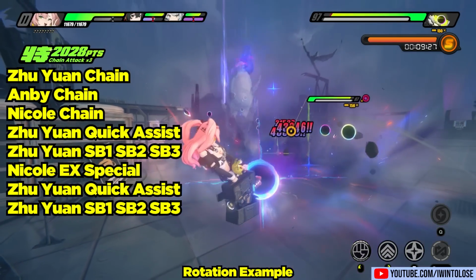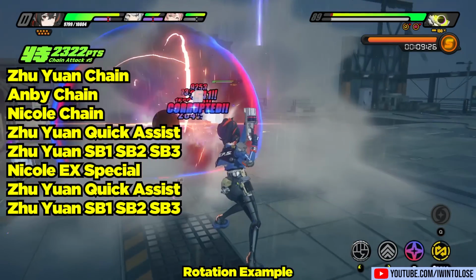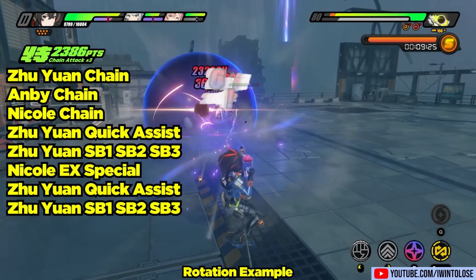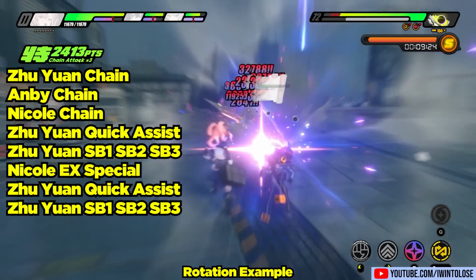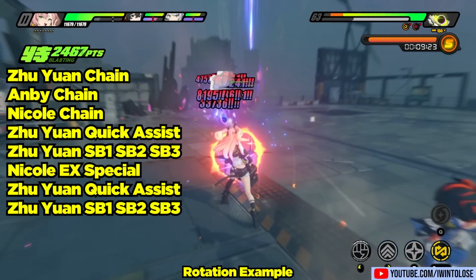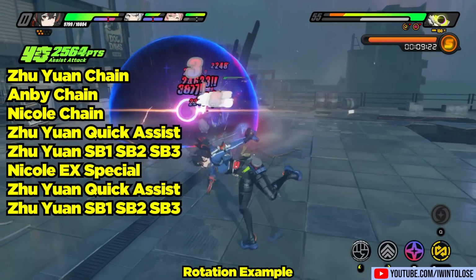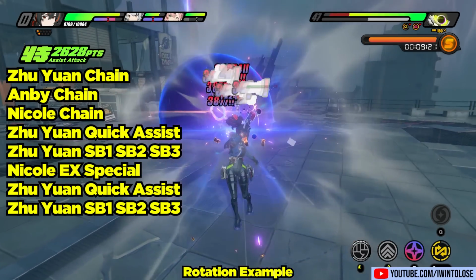Since Nicole has one of the fastest chain animations in the game, Zhu Yuan can swap on efficiently via a quick assist to regenerate another Shotshell and to also have maximum uptime on Nicole's debuffs. Then you can start unloading her buckshots into the enemy. I also like doing a swap cancel during Zhu Yuan's SB3 back to Nicole, so Nicole can cast her EX skill to reapply her debuff and to efficiently quick assist Zhu Yuan back onto the field without much opportunity cost.